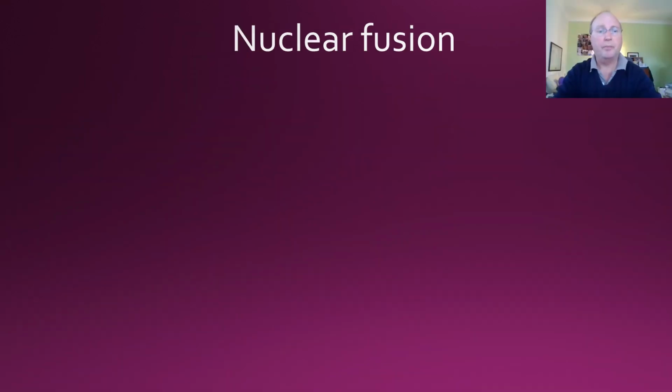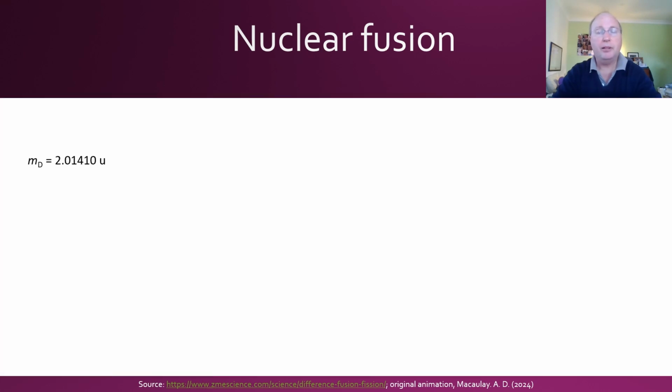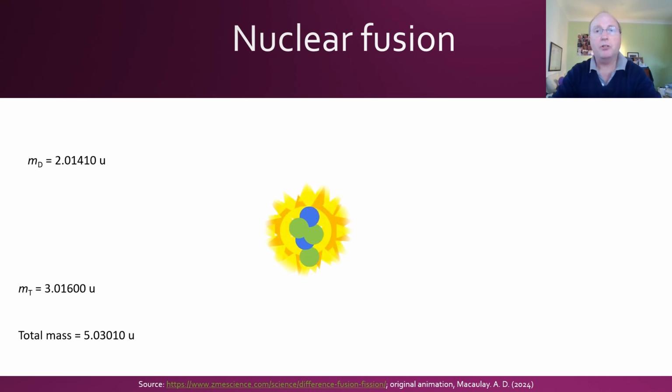So nuclear fusion. What's the difference between fission and fusion? Well, with fission, it's a nuclear reaction where the nucleus splits into two smaller daughter nuclides. With fusion, we have small particles or nuclei that fuse together in a nuclear reaction, and both give out a lot of energy. Fission occurs with unstable nuclei that are large, while fusion nuclear reactions occur with smaller nuclei. Here's an example where deuterium, an isotope of hydrogen, with one proton and one neutron, fuses with tritium, another isotope of hydrogen, to form helium plus a neutron.